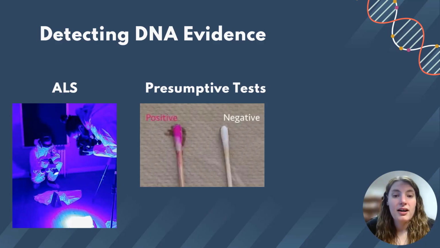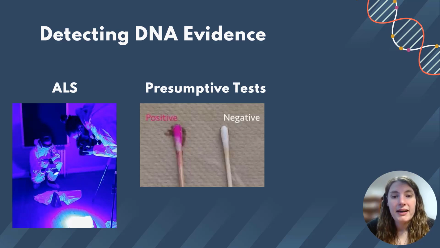Presumptive tests are another way to identify biological material, and these are typically fast, field-ready tests that use chemical reactions to indicate whether a suspected stain is biological in nature. These tests allow forensic investigators to conduct on-the-spot analysis before they send samples to a laboratory. There are a number of presumptive tests that can be done in the field or in the lab to identify if a sample is biological. The type of test is going to depend on the biological substance that's being tested for.